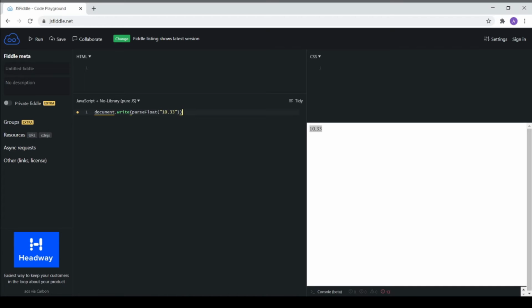If I say 10 space 20 space 30, in this scenario it behaves exactly the same as parseInt, giving you the first number only. If I say 10 years, again it behaves exactly like parseInt. If I say years 10, in that case also it should give us NaN, which is completely similar to parseInt, right?